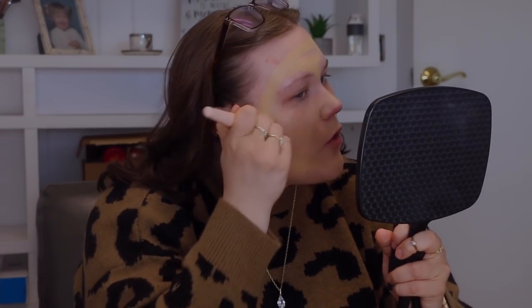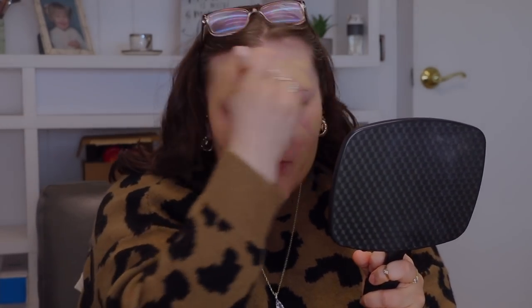Now that I have it all over, I'm just going through and starting to blend it out, press it into the skin with the Laura Lee Los Angeles L11 foundation brush. The thing about this foundation that I learned when I was testing it out the first time is that it is very workable whether you're using a brush or a sponge, because in that Instagram video, I wanted to highlight that point and test it out both ways.